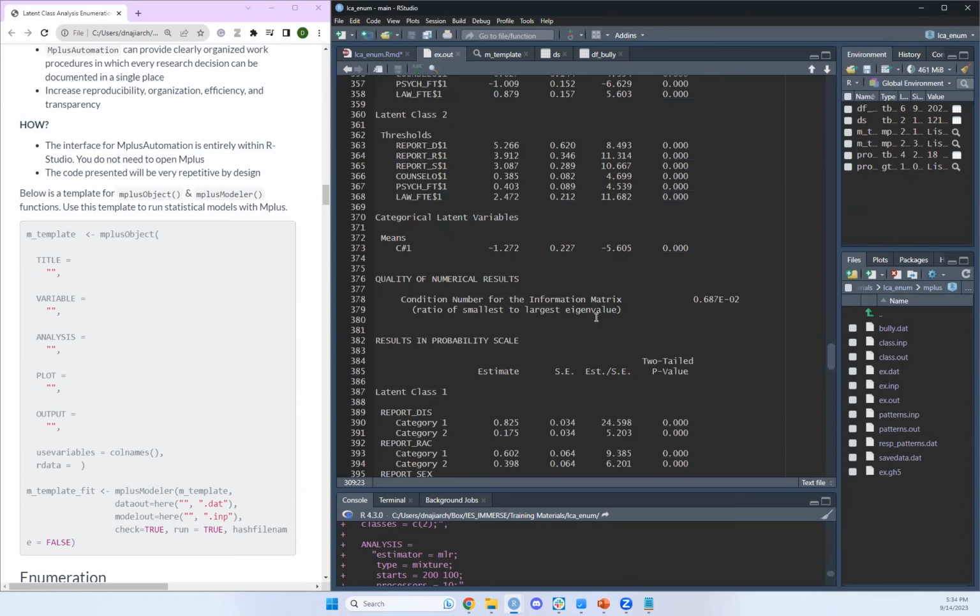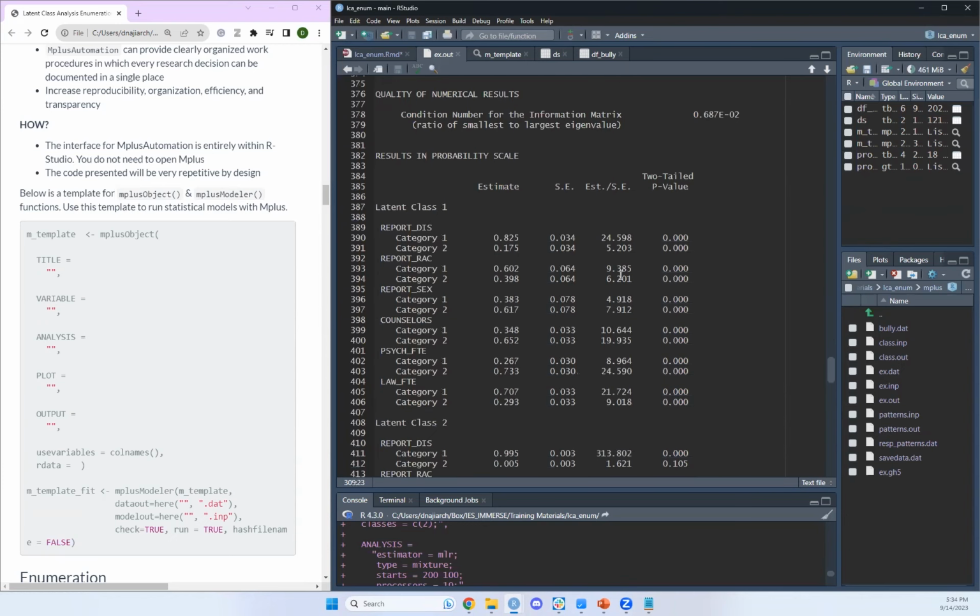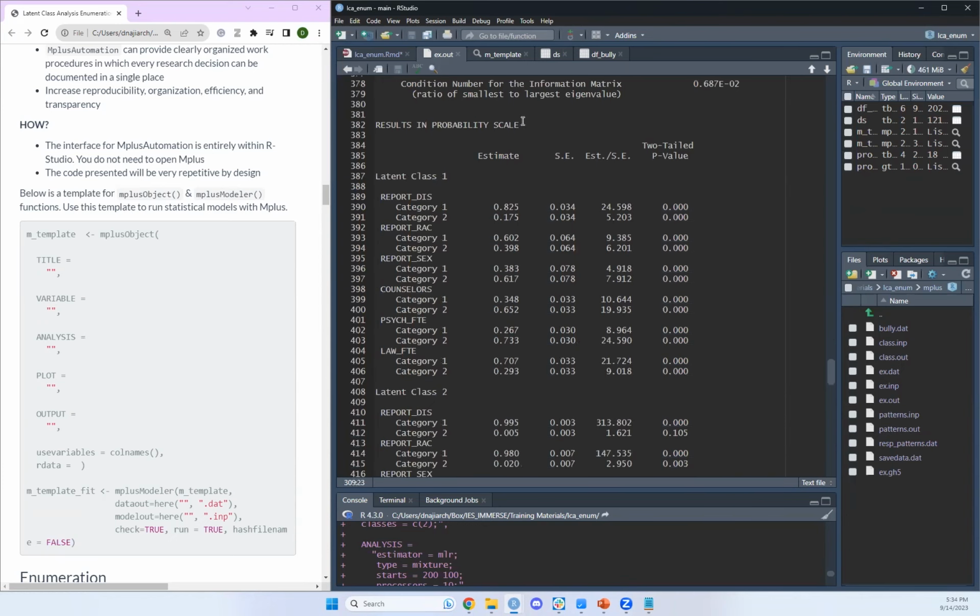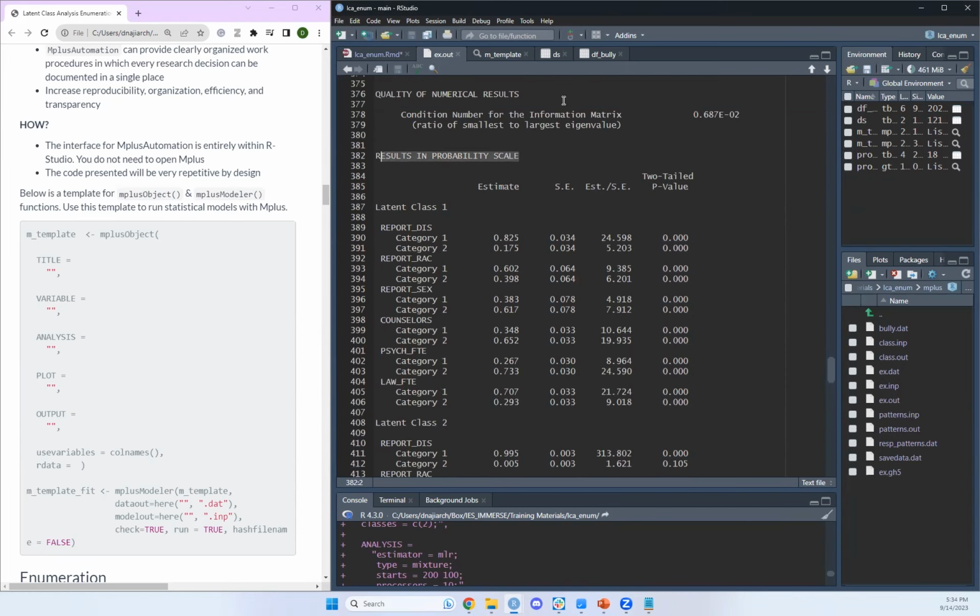Thresholds. And then our results in the probability scale is what we use to plot our item probability plots. So the probability of those in class 1 selecting category 2, or in this case, the number 1. So the number 0 is category 1 and number 1 is category 2.